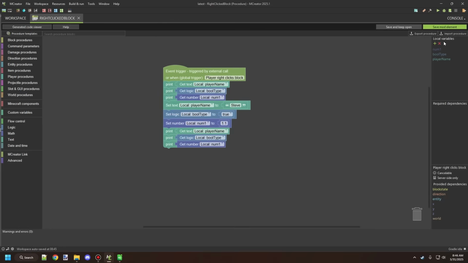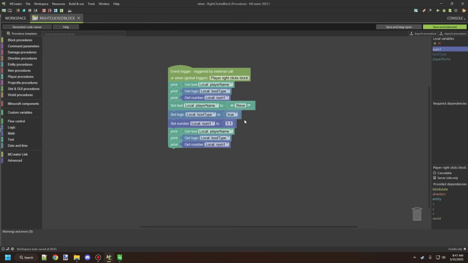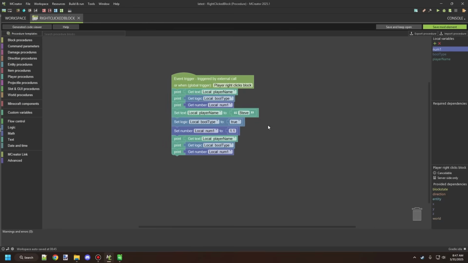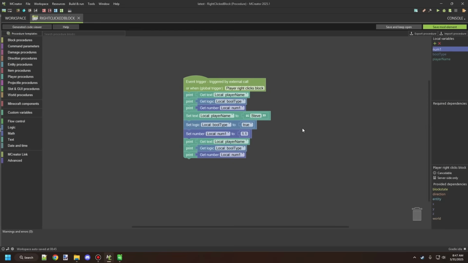There's many different types of variables. I have some set up right now. I have a number variable, logic variable, and string variable. These are the most common types of variables used in MCreator and actually a lot of code. So you will have number values. This could be floats, which are decimal points, or it could be solid numbers like integers, but the value that you're assigning it to will always be a float, so a decimal point.